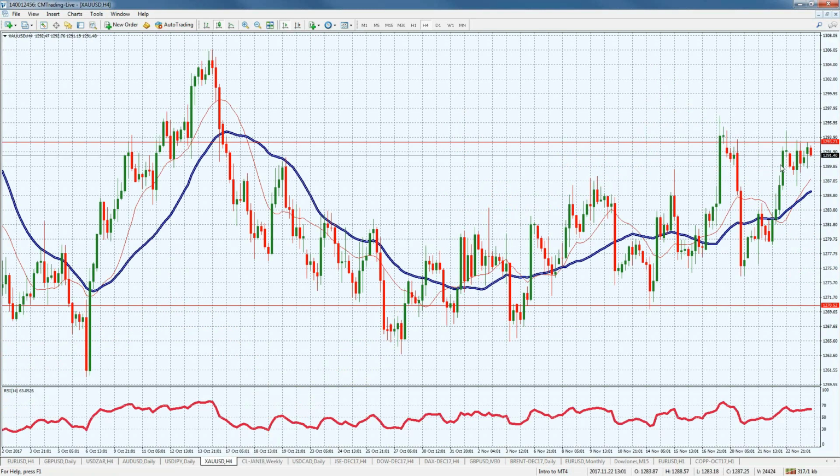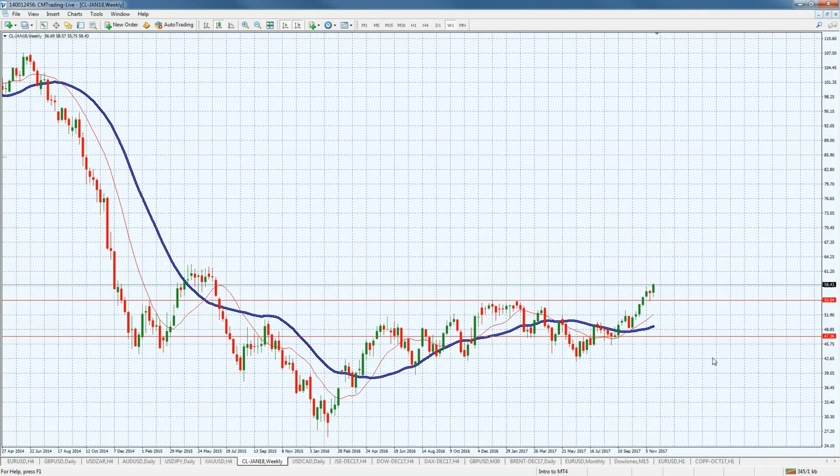Looking at the gold really at 1291 at the top of this range, okay? And it looks like it's getting stronger. And the reason I say that is that in our pullback, we didn't pull back further down. We made higher highs, higher lows, okay? And we really kept this neckline at 1289-ish level. So this may be an indication that we'll break out from this 1293, possibly end up at 1300 again, and then possibly go up even higher. So that's the 6-month plan for gold, but you've got to really be in it to win it, and the only way to do that is to slowly build into the position on the upside. Looking at oil, also getting stronger, 58.43.